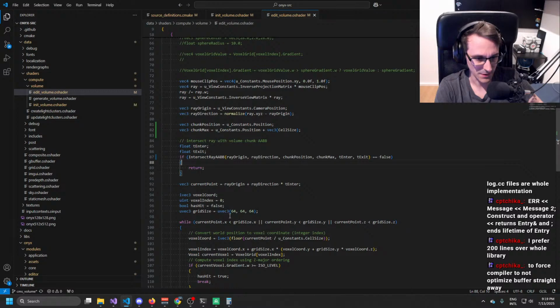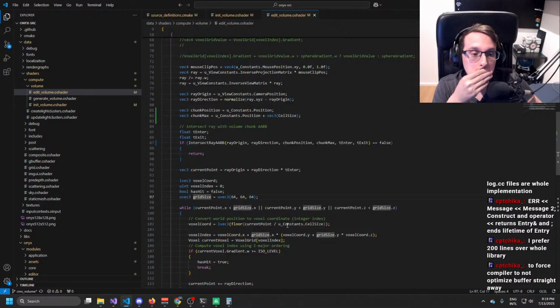Then the grid size is basically if... why do we do that?